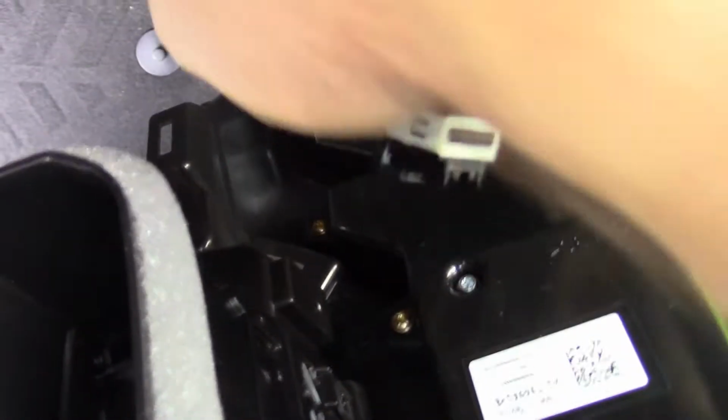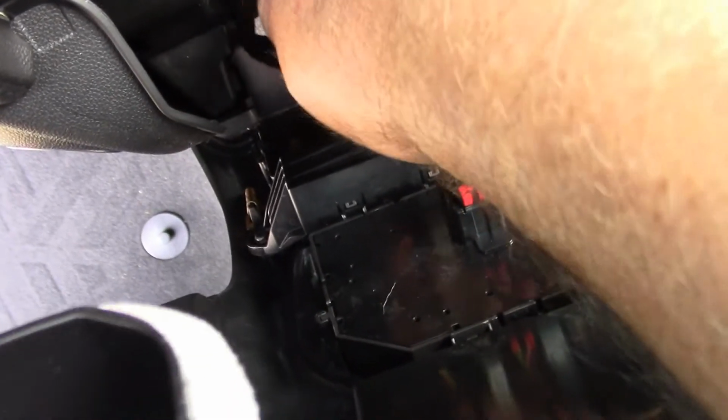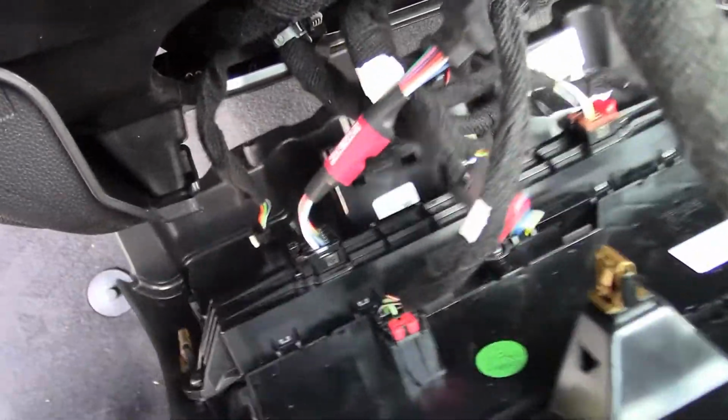Let me get the Rev 1 version. All right, so let's see where the camera's at. So I'm gonna stick this in this hole. Try not to push down on this thing too much, because like I said, it fell out. It's just hanging on by wires, really.